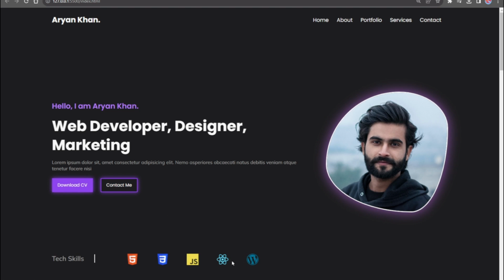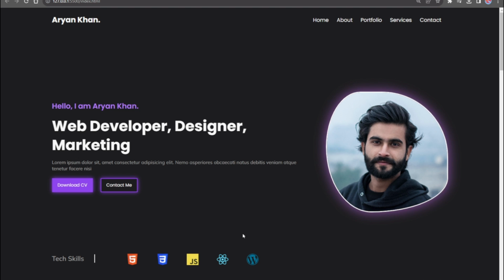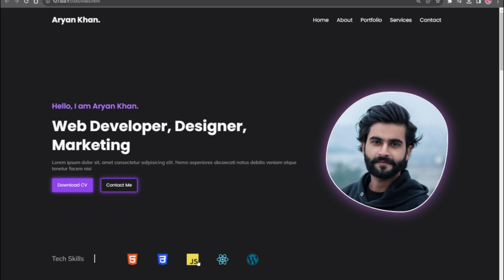As you scroll down, you'll find logos that represent our skills. It's like a visual way of showing what we're good at. But the most exciting part? It's the moving picture on the right. Watch its border smoothly change over time, giving it a cool effect.